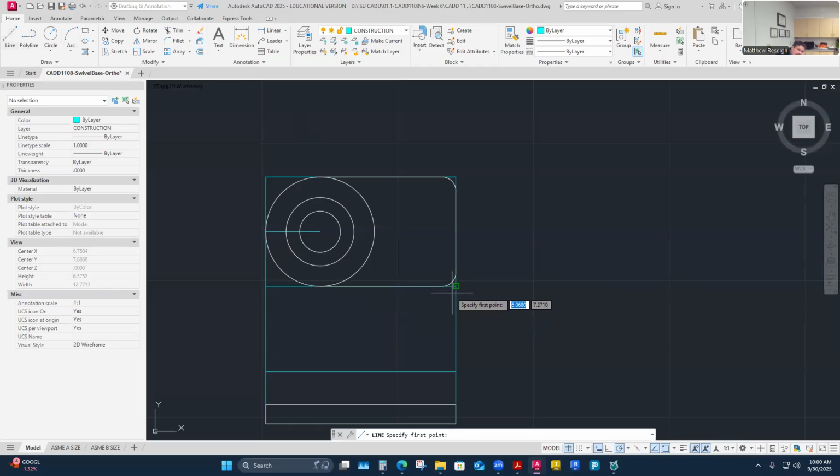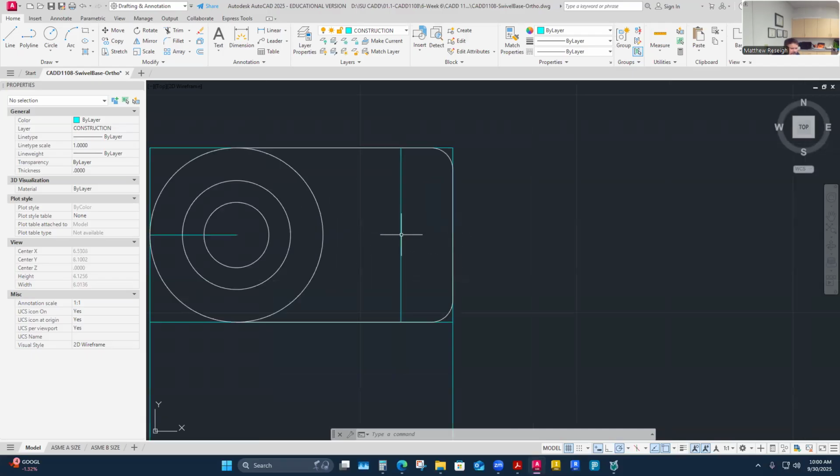Come in here with a line. Maybe I'll just cursor over that 0.6 and draw a construction line. That's the center of the slot. You do a lot of features by center line, right? Like I think you do that in the architectural world too. You're just placing walls and stuff by center points. You get used to that here too. Because I could even use the offset command to use this as my tangent line. I could offset this center line.